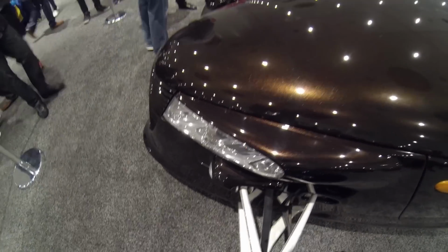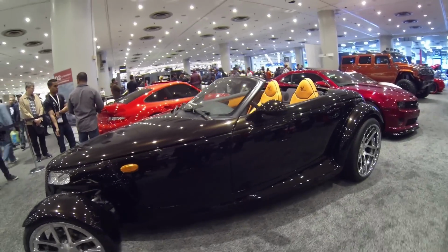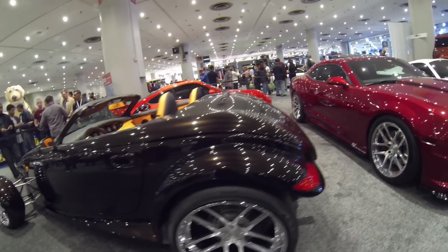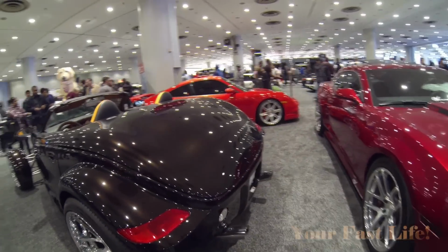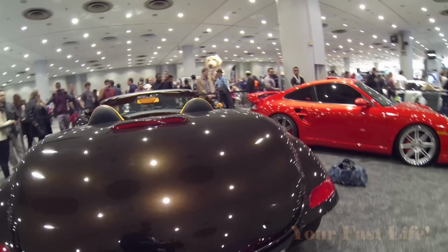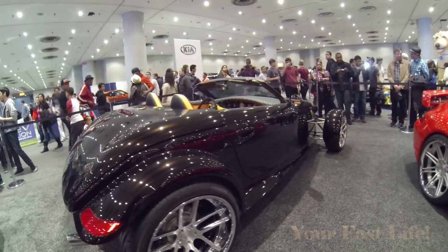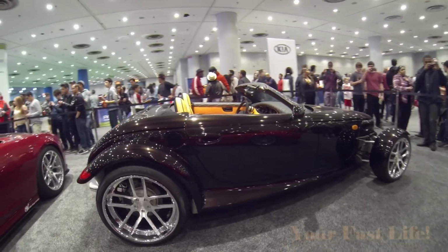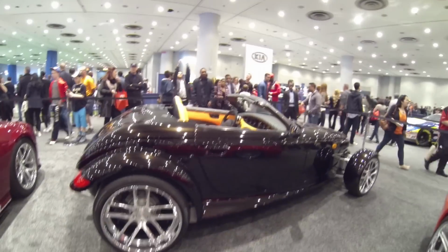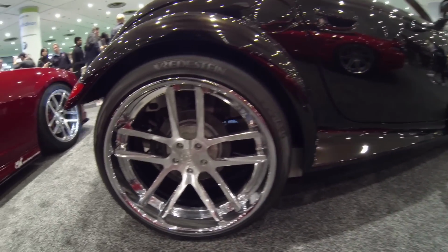We did the D2 Forge, 22 in the rear and 19 in the front wheels, all custom fit to fit the car and make it look good. And what we wanted to do is bring home the hot rod essence of the car, keep it old school. We took out all the bumpers from the front and the back and did the body kit features on it, because the bumpers that house the signal lights for these cars take away from the flow of the vehicle. So we wanted to keep the design true to what it was. We took out the obstacle, so to speak, and retrofitted it with parts that would complement the body and make it true.